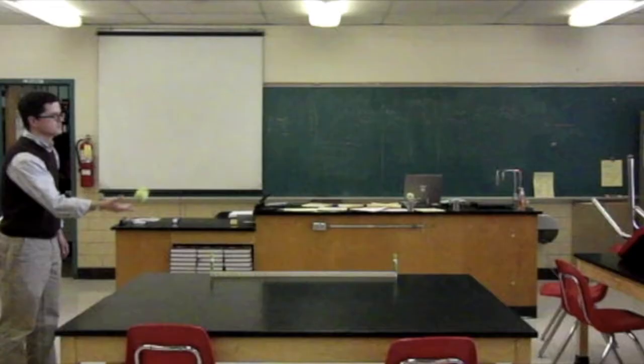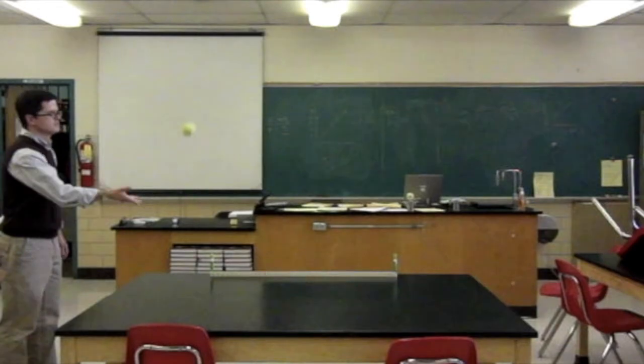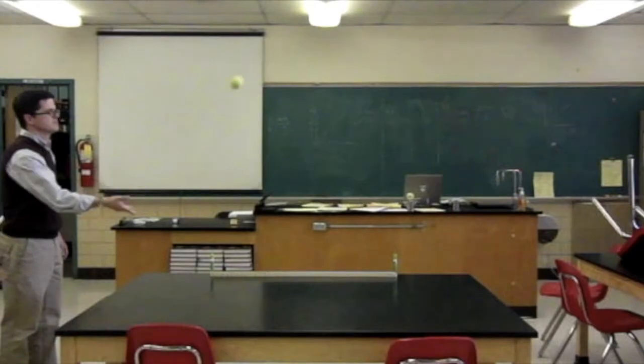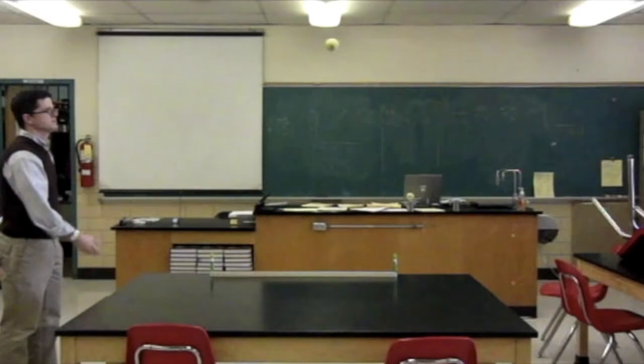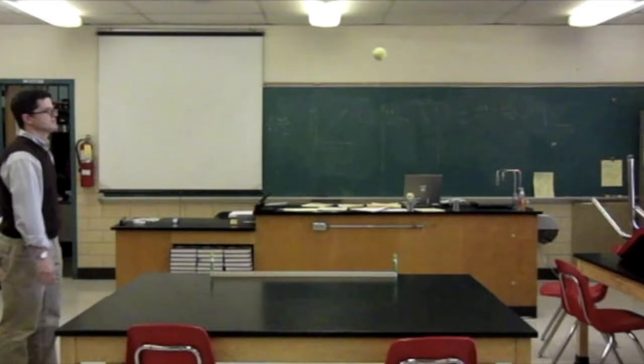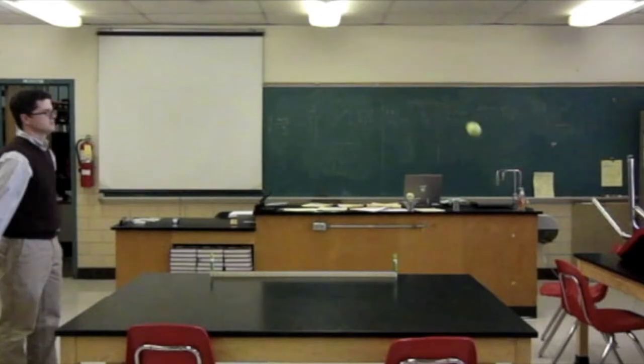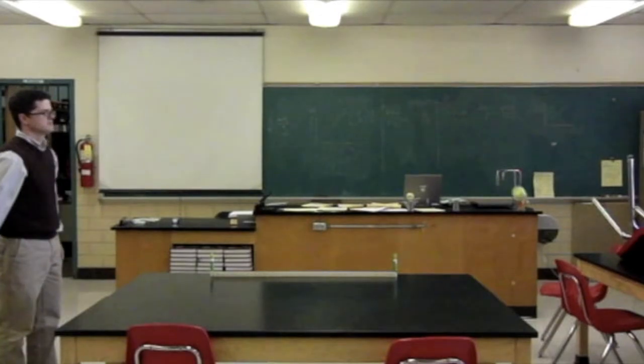And what I've done is set this up so it'll show us every 1/10 of a second once the ball is launched. The ball has just left my hand and it's going to move from left to right. So this could be considered time 0, time 0.1 seconds, 0.2 seconds, 0.3 seconds, 0.4 seconds, 0.5, 0.6, 0.7, 0.8.